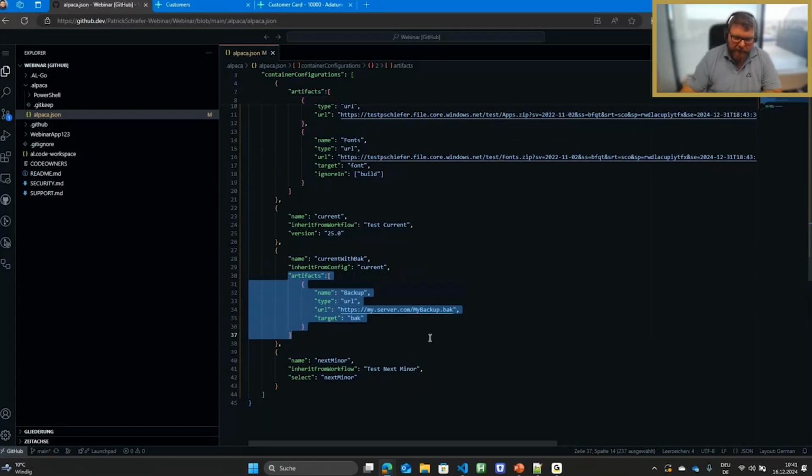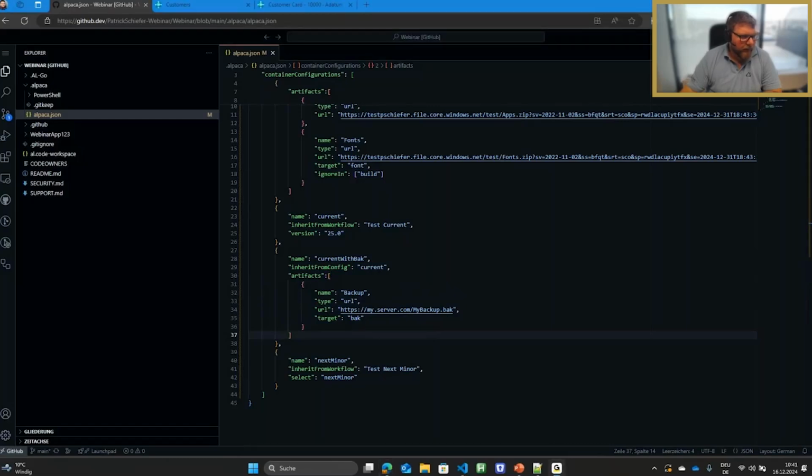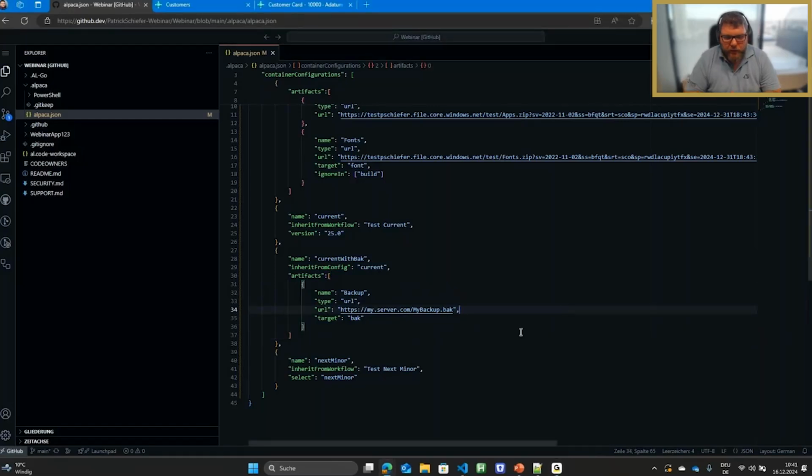You can also use backups from SaaS environments, and then you can create your containers using backups. For the future, we will also have some additional setup possibilities, which we already have on Azure DevOps. On Azure DevOps, we already have the possibility to add scripts to your container. If you want to execute scripts every time you start a container, then you can just add it to the repository.